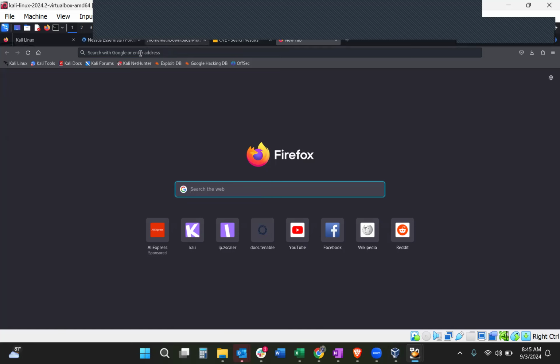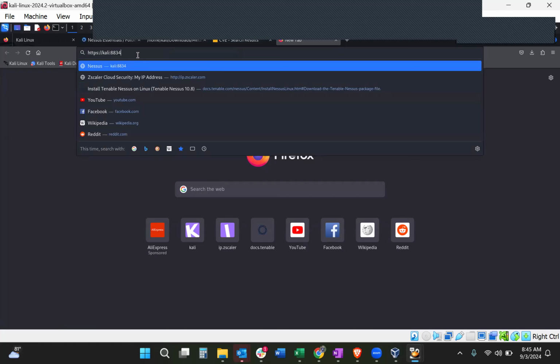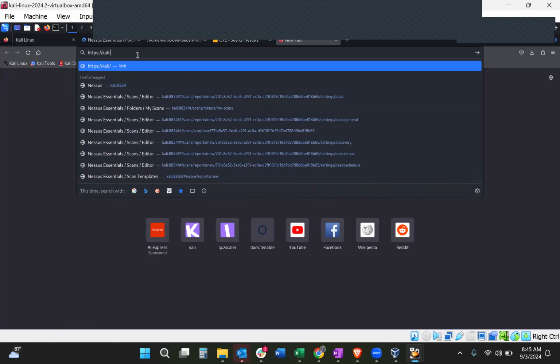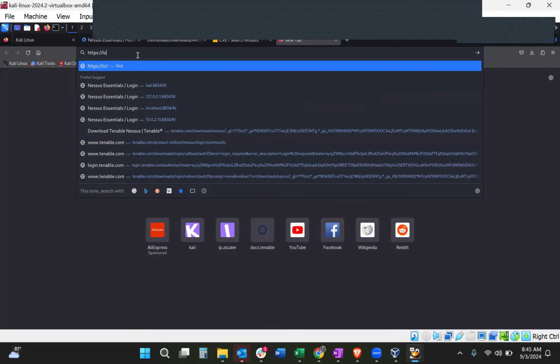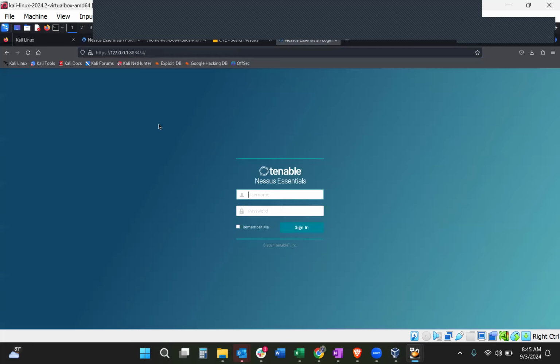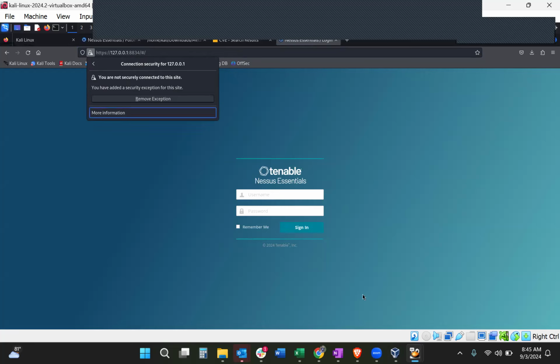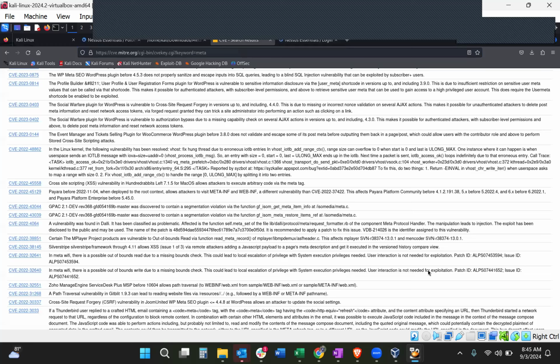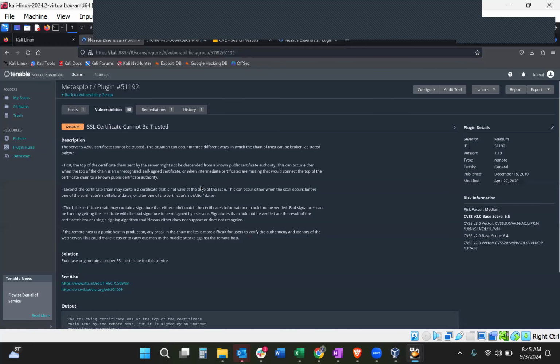For example, here I will go ahead and log in as localhost. Okay, I have accepted that because it is not showing me. And here it is showing me an error icon. See, connection not secure. This is a certificate related error that we got in the report as well. SSL certificate cannot be trusted. It's the same thing that we have seen in the browser.